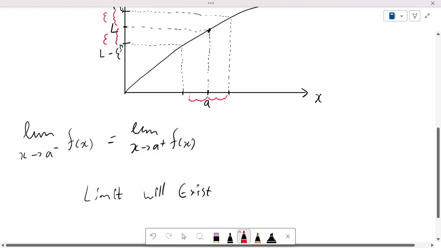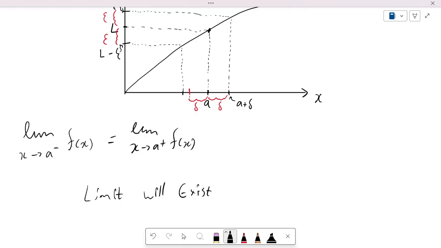So around there, that is going to be our delta distance. So this would be our distance delta, and this would also be our distance delta. And we would know that this over here is going to be A plus delta, because it's going towards the right side over here. It's going to get larger basically when it goes right here.